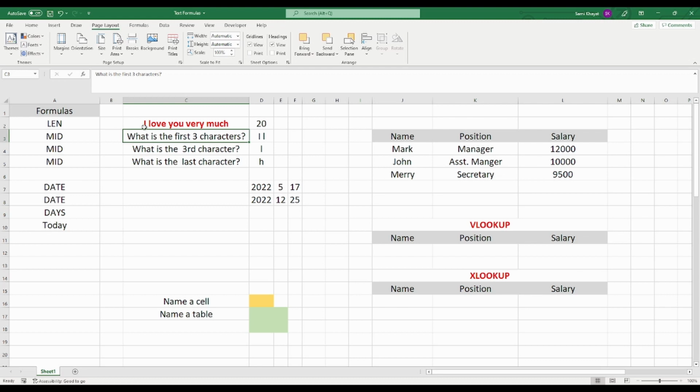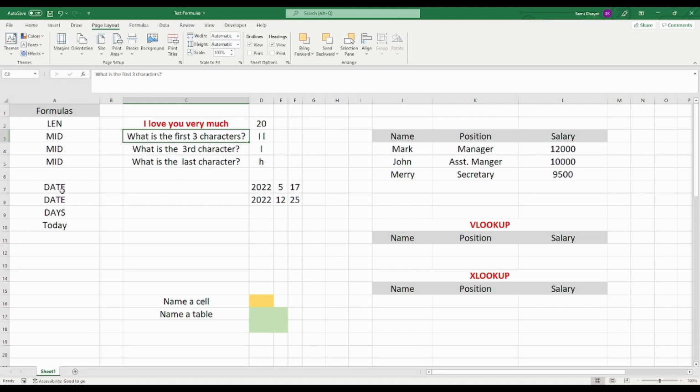The first 3 are I, space, and L. The third letter is the small L here. And the last letter is H. But if you put it at 12, it will stick with the 12. Now, these 2 functions are really very important. You can use them one day.